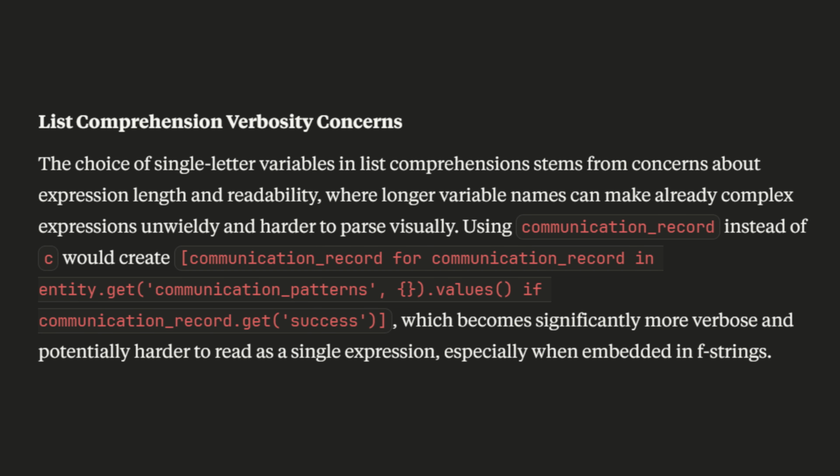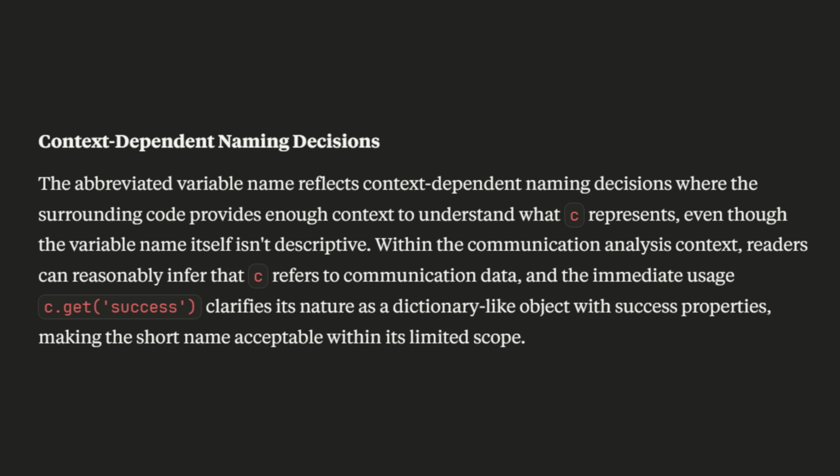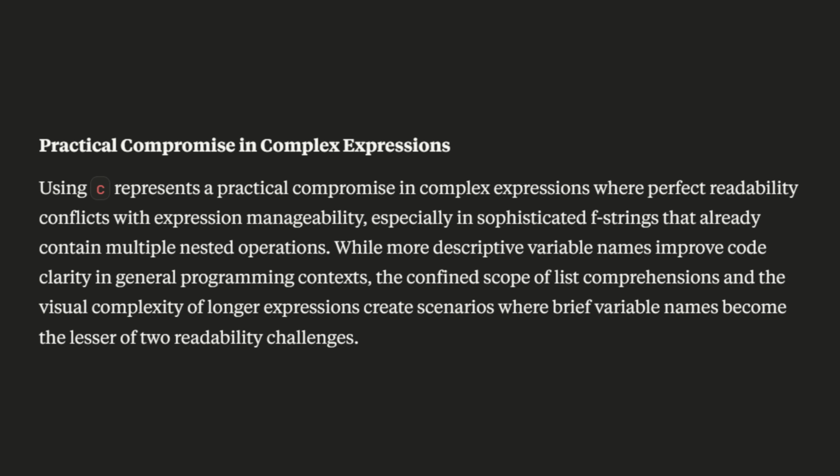We could have written com or communication, but c is short, and some people think it's clear in context. I do not, but sure, it certainly has the first letter of communication in it. So that's debatable, but it's very common in these kinds of expressions. And it does follow with the standards. Other common patterns, the e for entity is one example.